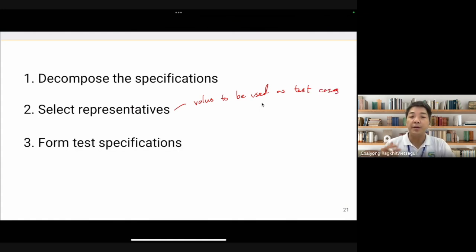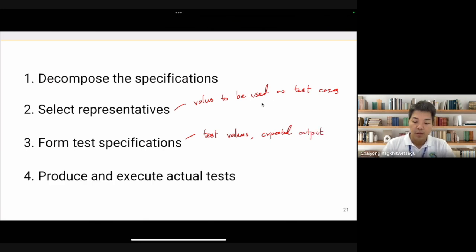And then we create test specifications, which means we create the test cases, test values, and expected output. And the last one, you produce and execute the actual tests and collect the results.